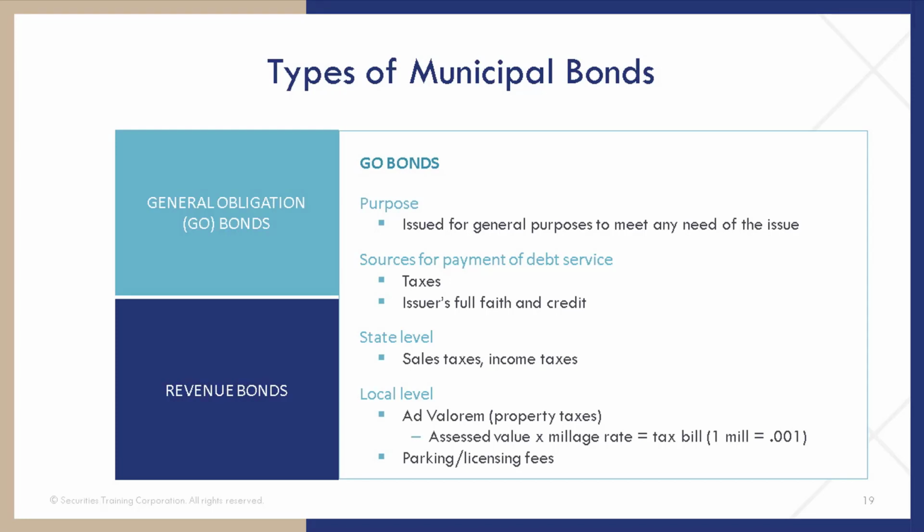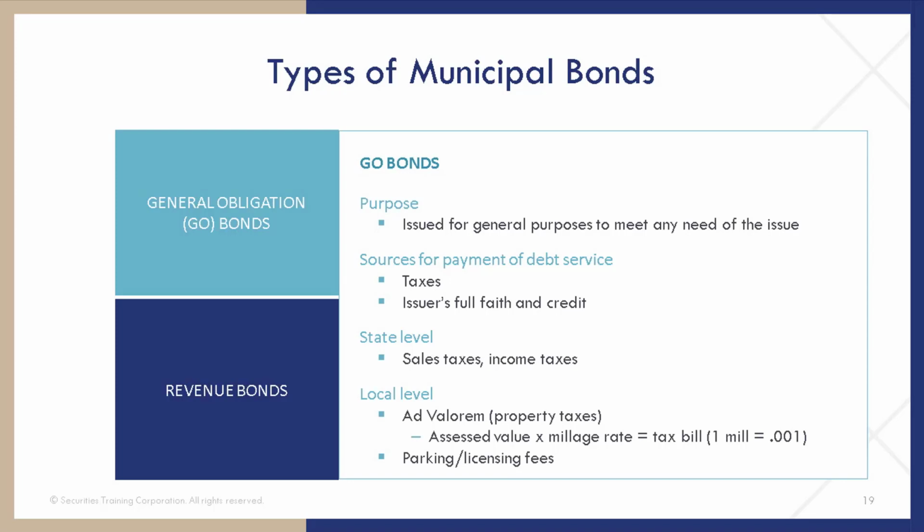Where the local governments generally do not collect a lot of sales tax or income tax. Most municipalities don't have an extra sales tax and income tax. Where do the local municipalities collect a lot of their money? From property taxes. This is sometimes referred to as an ad valorem tax, which is Latin for based on or according to value.